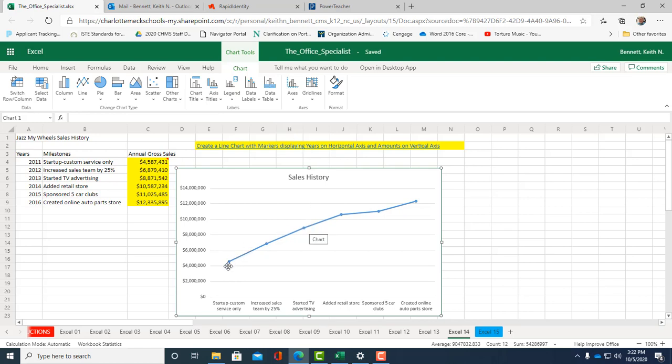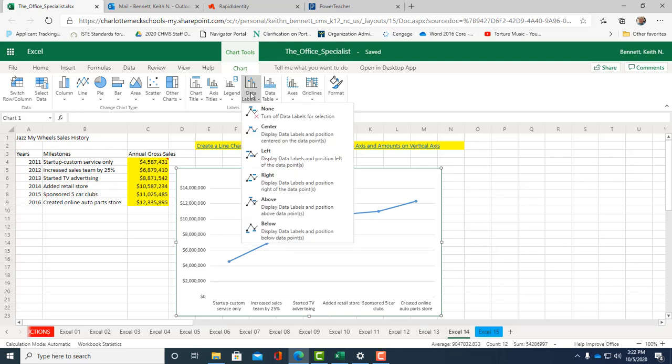And then if there's one other thing that we could do, it says markers displaying the years. Now, we can make this so that we want to add a data label to this. And again, we're going to see if this will let us do it. I'm not sure if it's even going to let us do this. Again, I know the desktop version will, but I don't think the, let's see here.